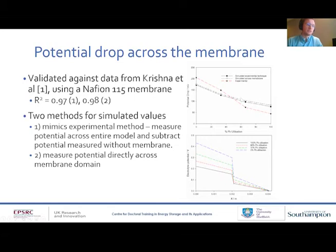And you can see we get this reasonably close value. And in fact, the two simulated techniques are reasonably close together. The only difference is due to some concentration gradients within the electrolyte, which means that the conductivity is slightly different. And again, here we've just got the electrolyte potential versus distance. So you can see here that the Donnan potentials are actually pretty small. There is a small vertical line at those corners, but actually the majority of it is due to the conductivity of the membrane itself.